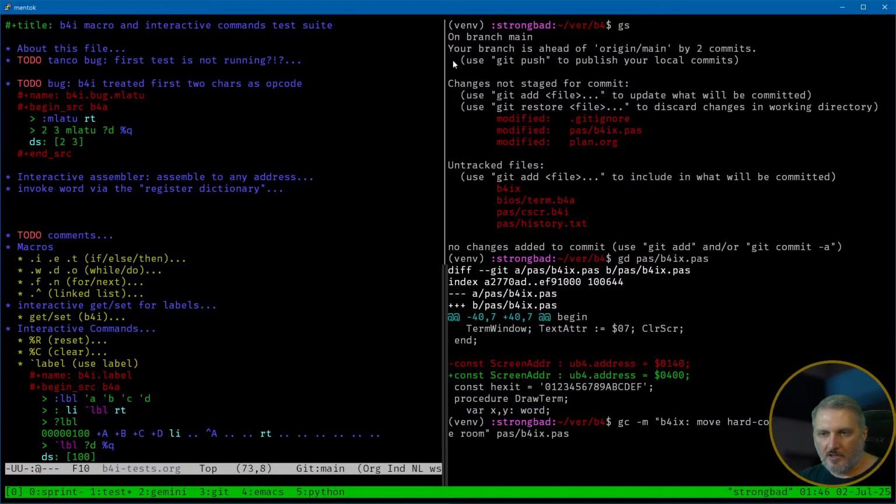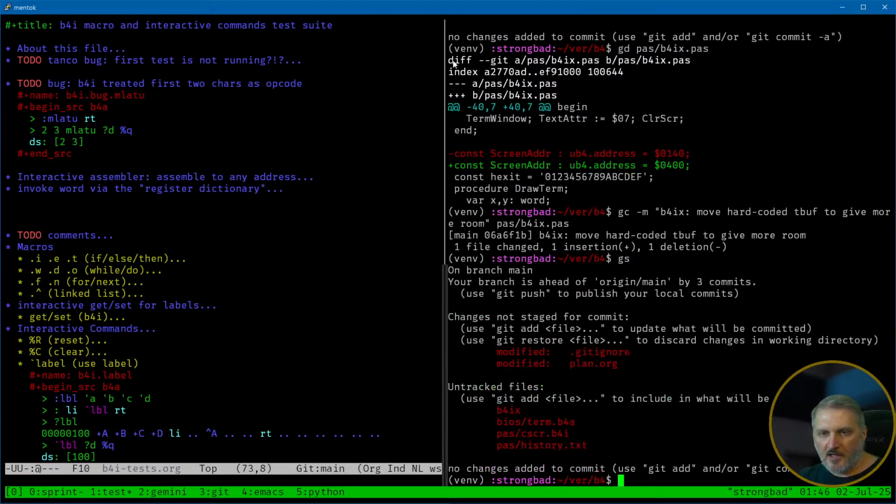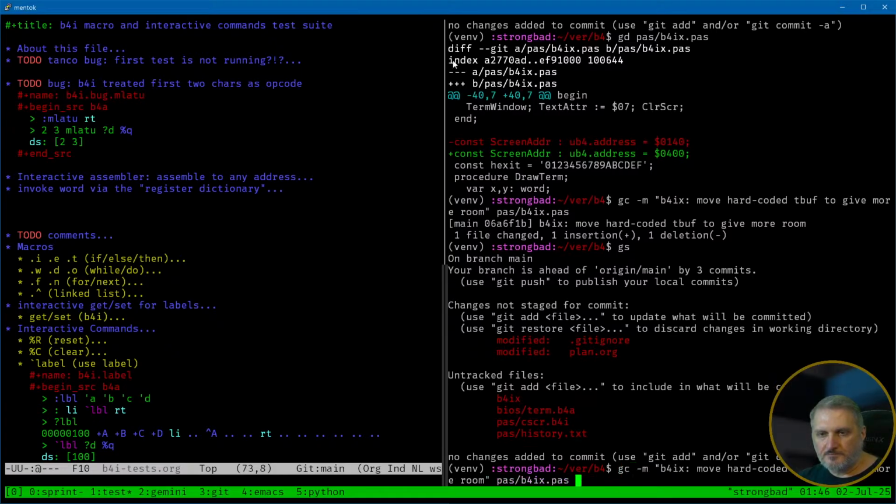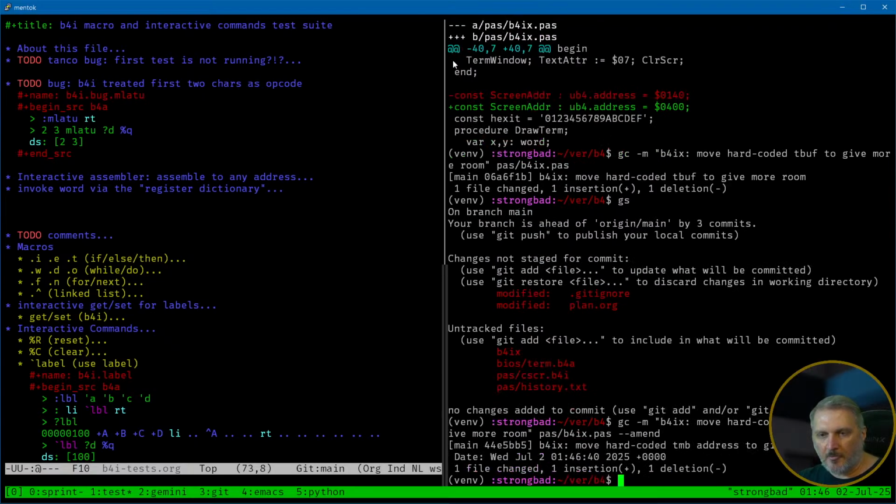The TMB, the term buffer, TMB address, give more room, and amend that.